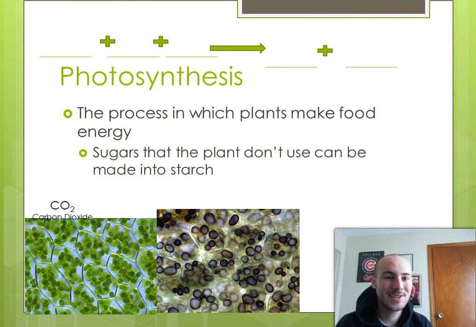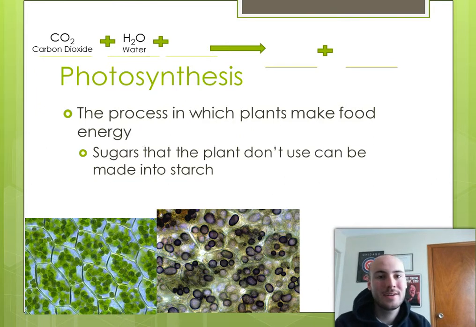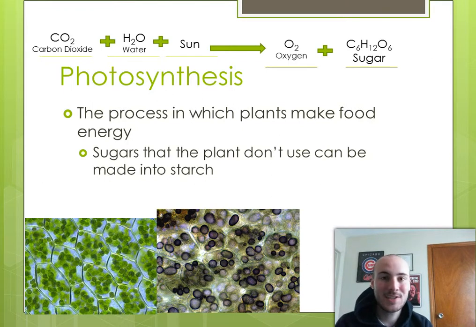But just in case it's not, that is when a plant takes carbon dioxide from the environment and reacts it with water using energy from the sun. And it stores that energy into sugars. And a waste product of this is oxygen. Although it's their waste, we need that oxygen to live. So we're very grateful that that is their waste product.